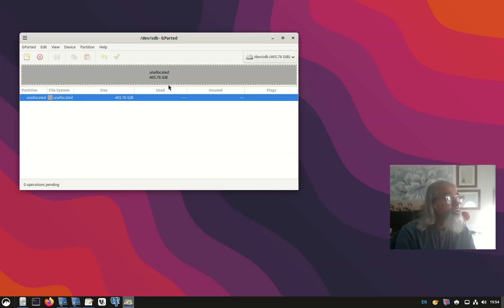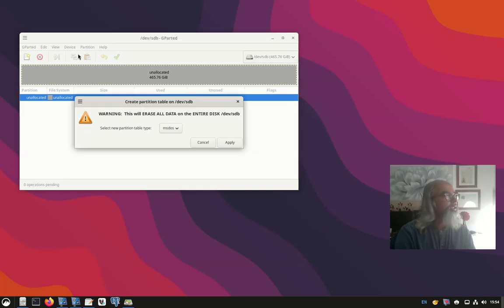The first thing we need to create is a partition table. So you go to Device in here and choose Create Partition Table. Click that, and you can have MS-DOS, or you can also have an option of creating a FAT, or file allocation table 32 somewhere, I believe. Oh, it doesn't have it. That's cool, no problem. You can do a GPT partition table as well if you want, but in my case I'm going to stick with MS-DOS, which Microsoft supports as a partition table, and that should be fine.